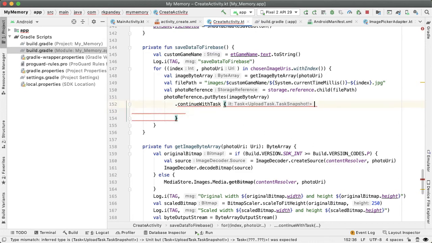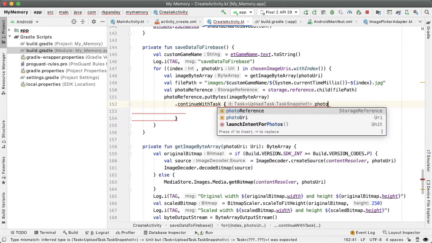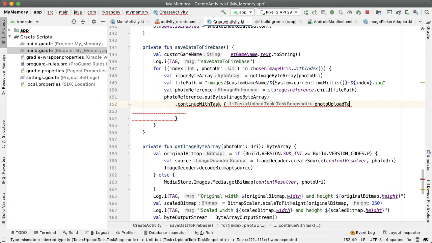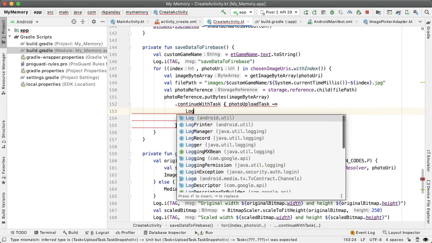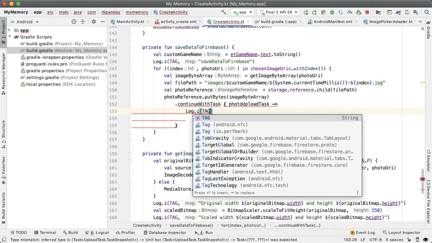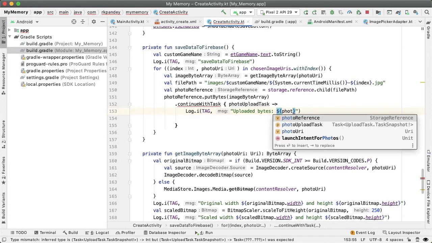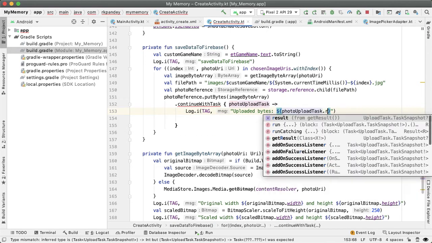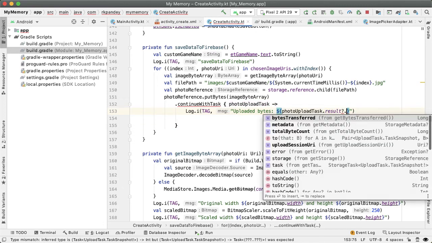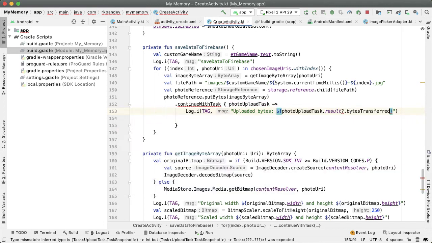But first, the result of this put bytes is a photo upload task. And from here, we can actually conclude how many bytes were uploaded, just to get some more info about what happened. So photo upload task dot result, and then if it's not null, then we can check this bytes transferred field.